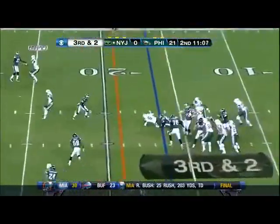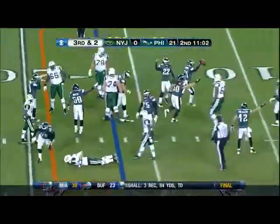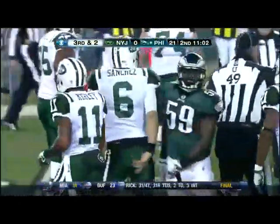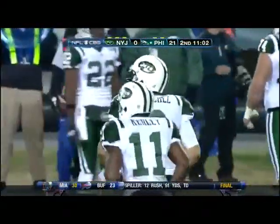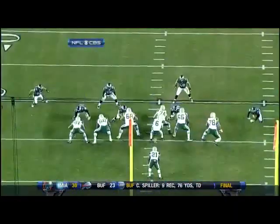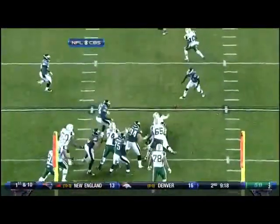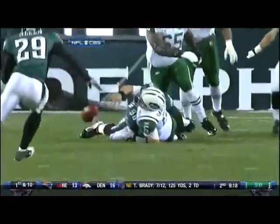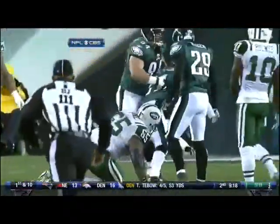Play fake. Sanchez lost it. He fumbles. And it's recovered by Joselio Hanson, right on the quarterback. Another Jet turnover. Well, there's some confusion here between LaDainian Tomlinson and Mark Sanchez. Tomlinson's going to go this way, and for some reason, Sanchez extends the ball with his left hand as he's going to fake it. Now he's confused, as if he's thinking he's going to run the football. The receivers are running a pass route, and the offensive line is pass blocking. Something went wrong there for Mark Sanchez.